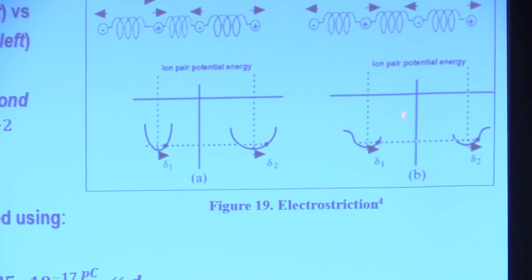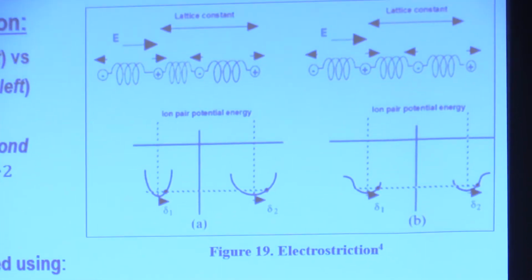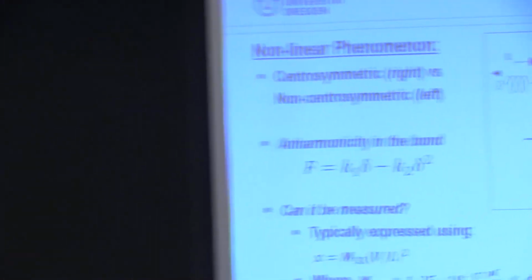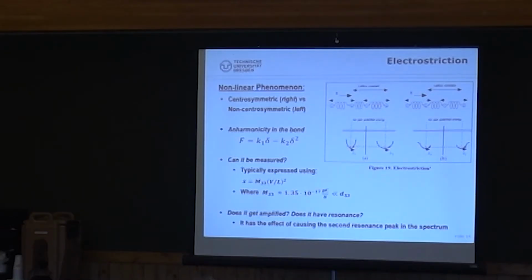You have in the centrosymmetric material the same spring constant between the ions in the lattice structure. And in the non-centrosymmetric, you have both soft and hard springs between the ions in the lattice structure. And so when you apply a field to a centrosymmetric material like NaCl, then you would expect the negative ions to be pulled and the positive ions to be pushed away by the same kind of displacement, so you wouldn't observe an overall deformation in the lattice parameter, so the distance between two consecutive positive ions.